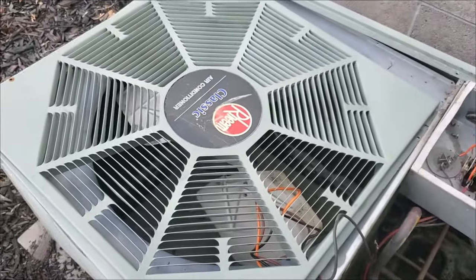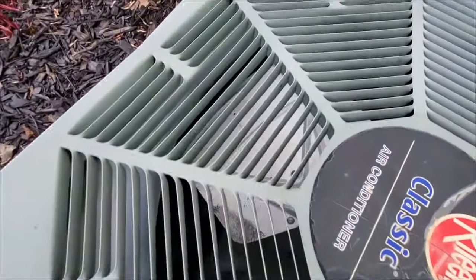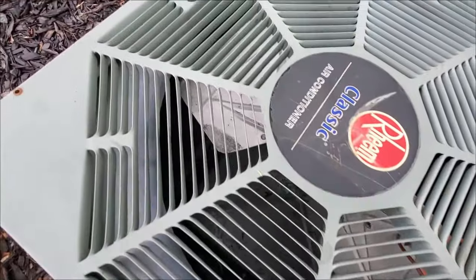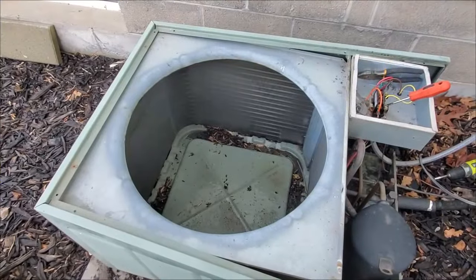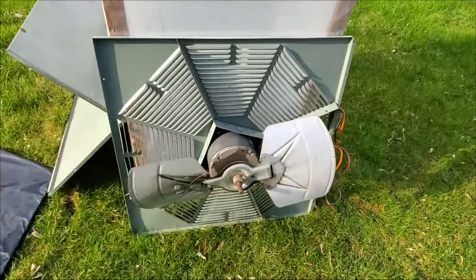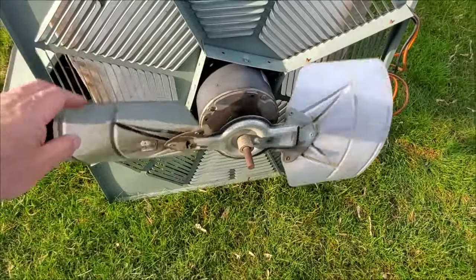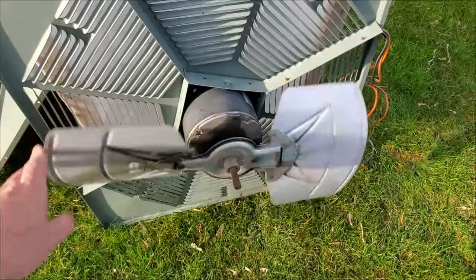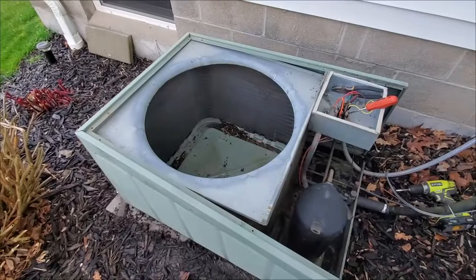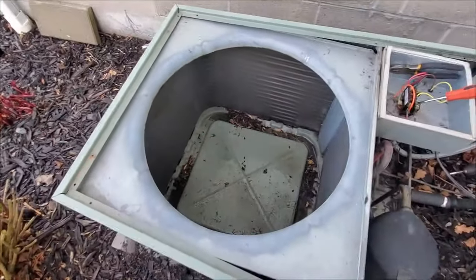Easy — no soldering, they're all nice and clipped, very easy to reconnect. Now you're going to pull this whole fan panel right out and put it in a safe place. Be careful — the blades are thin aluminum and you do not want to catch a blade and bend it, because then you'll get a lot of vibration from being off balance. Now's a good time to wipe the interior with a rag, make sure the vents are clean, and check the fan blades. Don't press too hard — they're made of almost paper.